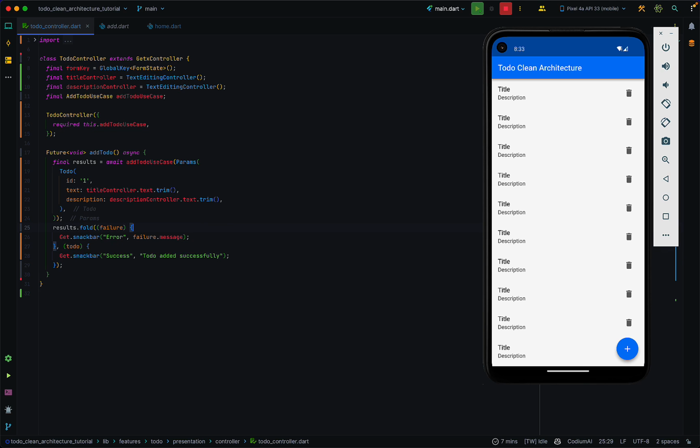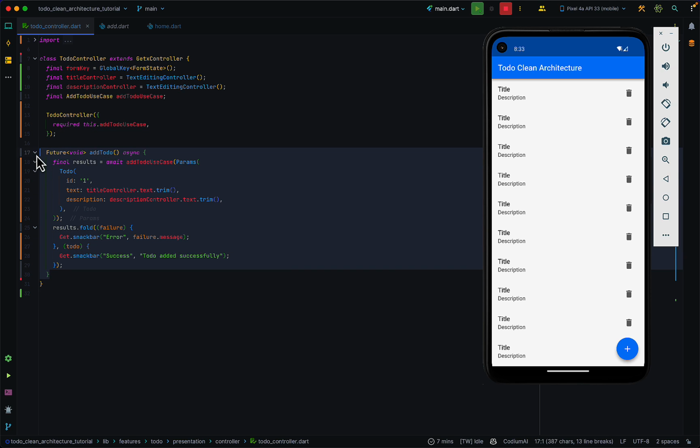Right now, this is a way of handling whatever happens within the method itself. So in that case, you might pass your context to the method so that you'll be able to show your snack bar or whatever error message you want to show. Either you want to navigate, depending on whatever you want to do, you can do it within the method. So that's one instance. In other instances, you may want to handle whatever happens back in your UI.